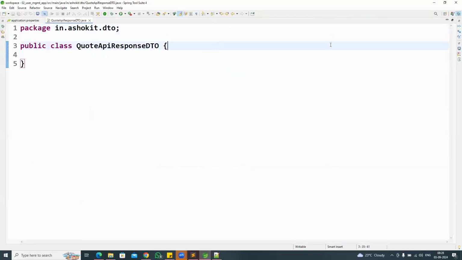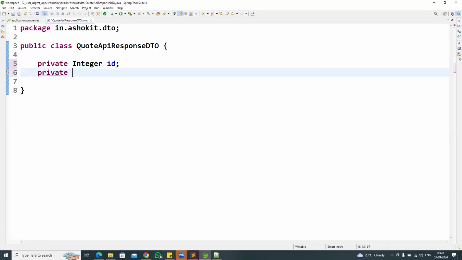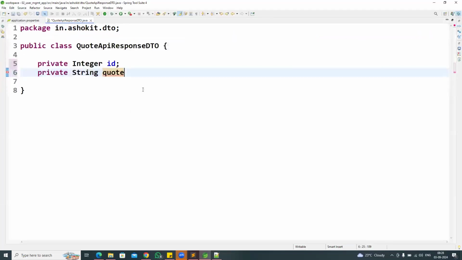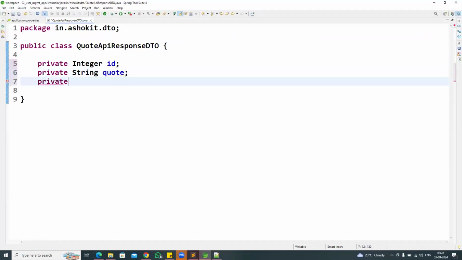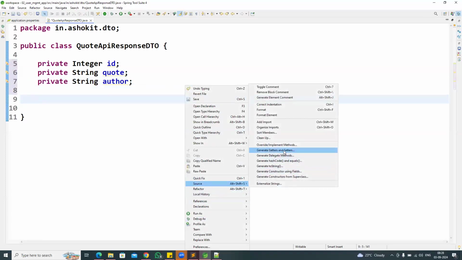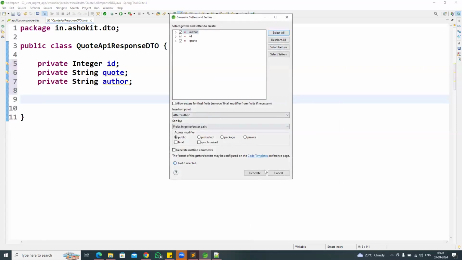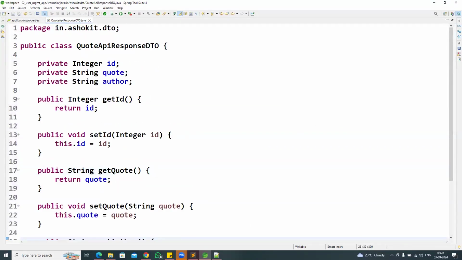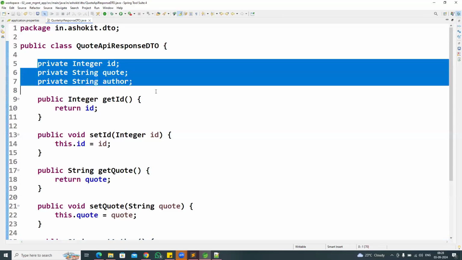We can take private integer id, private string quote, and private string author. Let me generate setters and getters: Source, generate getters and setters. Perfect. With this, our Quote API response DTO is also ready.